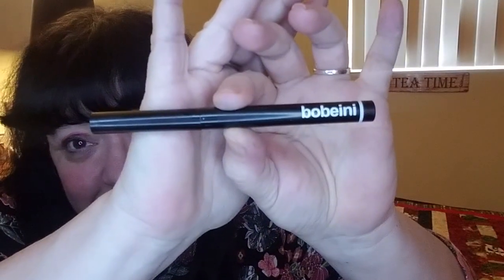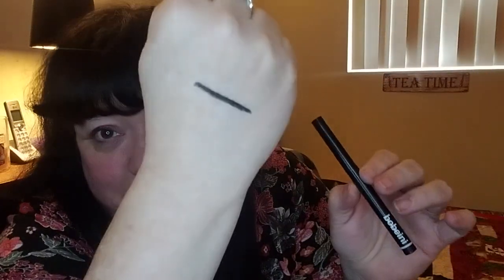So again, something to try, something new. I have had my tried and true eyeliner before. I wanted to see again if this was something that's going to perform well, and I think I just got rid of the price, but again, it was under $1. So something I want to try is Bobini, that is the brand name. And that is pretty black, and it is very finely tipped. So hopefully it does a little bit better job than, see, mine's coming off right now. But it's supposed to be matte black and waterproof. So something to pick up and try.